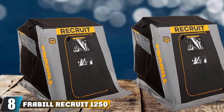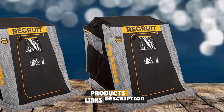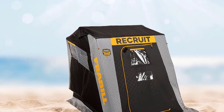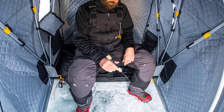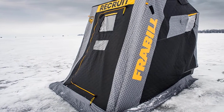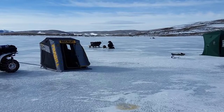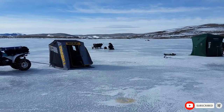The number eight position is held by the SeaLife DC2000 waterproof camera. The SeaLife DC2000 is one of the best waterproof cameras for all those who love water sports and wish to record their memorable underwater adventures to perfection. With a compact body and easy-to-use functions, it features a back-illuminated 20MP CMOS image sensor that produces shots with breathtaking clarity and sharpness. Equipped with 25 land scene modes and 4 underwater shooting modes — dive, snorkel, external light, and external flash — you will enjoy full creative freedom. The SeaLife DC2000 supports both JPEG and RAW imaging formats.